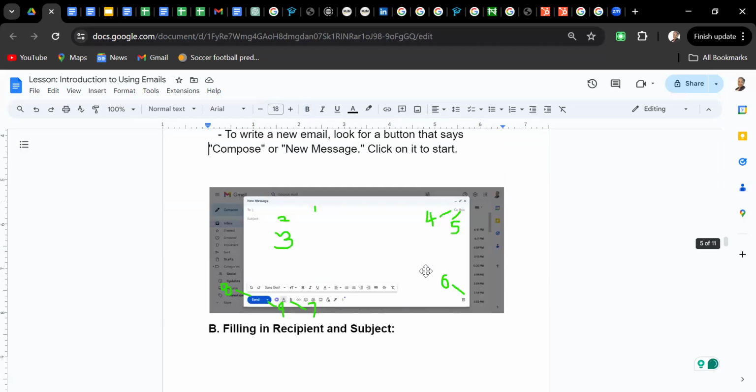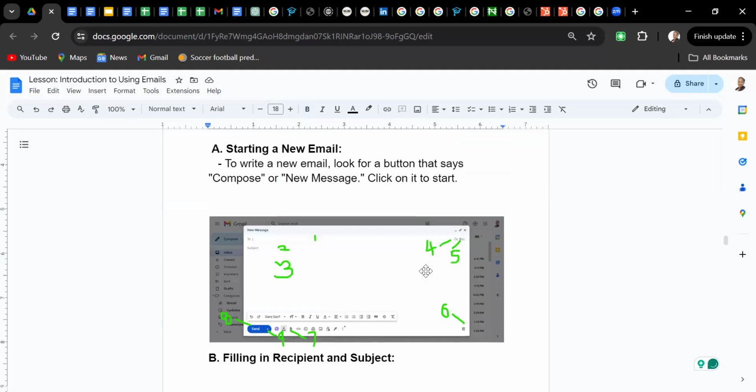Okay, so next we want to see what it takes to write a new mail. Before you write a new mail, you should have clicked compose. And once you click compose, this is the screen that will display for you, for you to begin typing in your mail. You need to know where to type in your mail. You don't go typing in your message in the toolbox, or typing in the recipient's email address elsewhere. So you need to understand how this works.